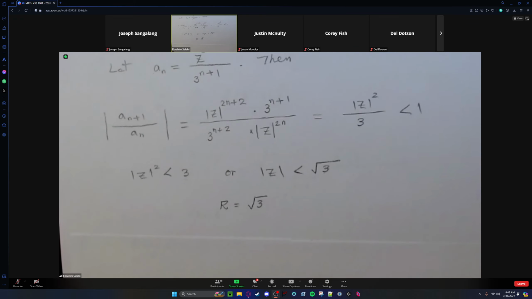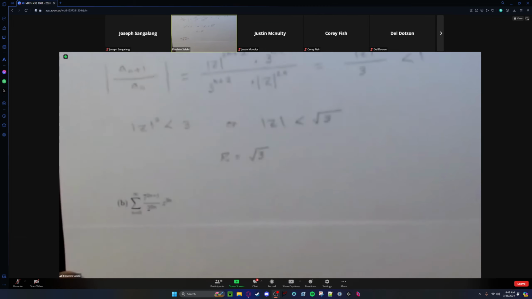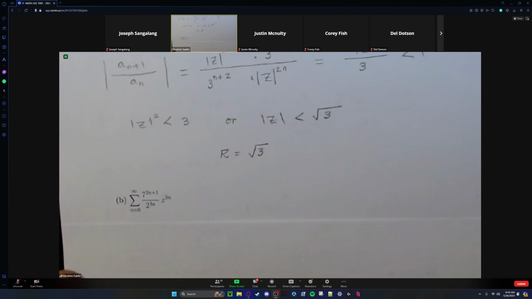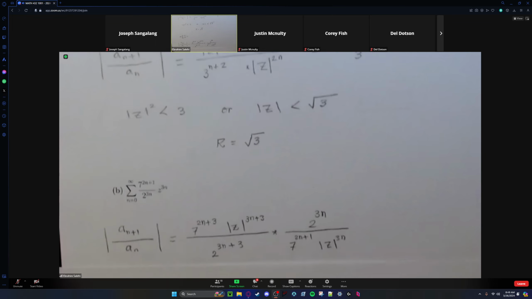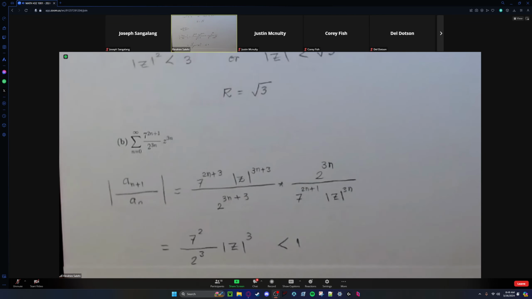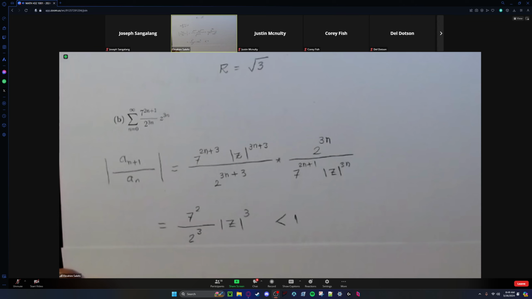The next part, same thing. You want to find the radius of convergence of this power series. Use the generalized ratio test, simplify. A lot of you had difficulty simplifying or even finding a sub n plus 1. I can help you. If you don't know your college algebra, I'm sorry. I cannot teach you college algebra here.